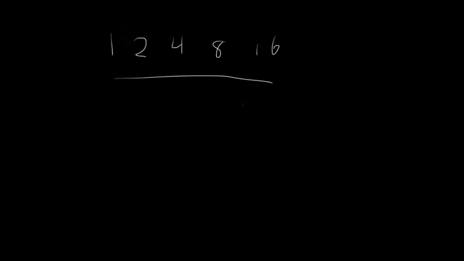It's different from an arithmetic sequence because each term you're multiplying by a constant, we'll call it a constant r. And in this case, this r is 2, so r equals 2 here.